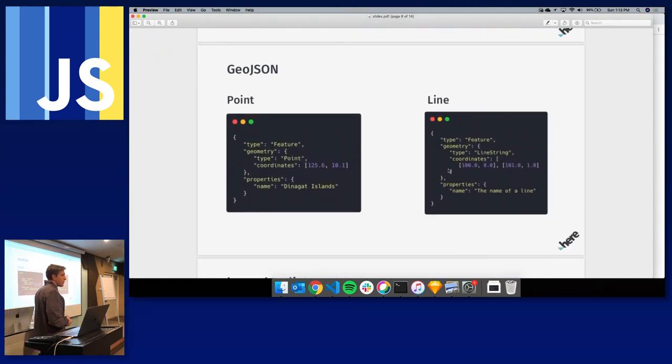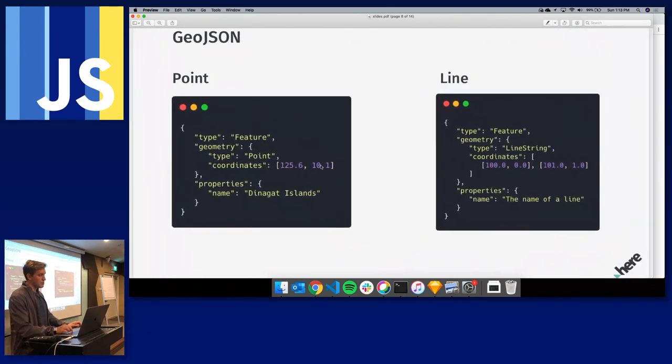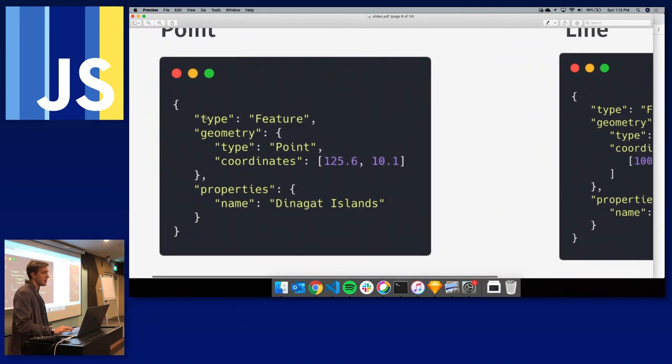So there's a very popular type of geographic data format for the web. It's called GeoJSON. Have any of you guys heard of GeoJSON before? It's pretty easy to work with, mostly because it's just JSON, so nice for web development. And harp.gl uses many different types of GeoJSON. But there's two examples I'd like to point out here just to get you guys familiar with the type, a point and a line.